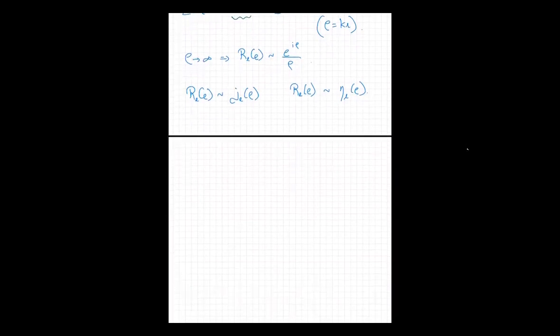So there is a mathematical formula for the j_l and the eta_l. j_l of rho. My handwriting is such that my l and rho look alike, but l is always a subscript and rho is always the argument. So in case you're confused, please remember this: l is always a subscript and rho is always an argument in things like j_l of rho. This can be written as minus rho to the l, times 1 over rho d by d rho, to the power l, acting on sine rho over rho. Okay.